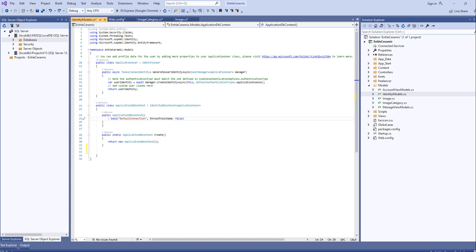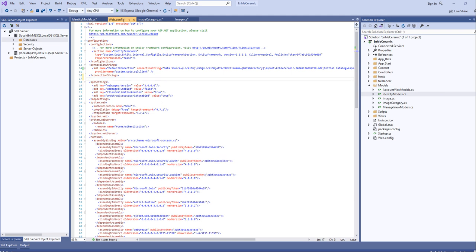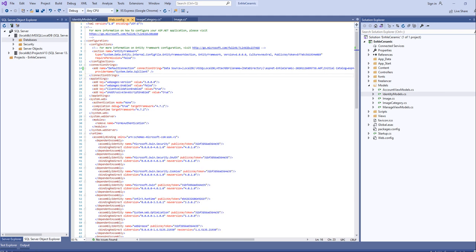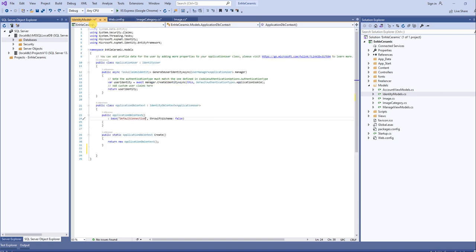Otherwise it will not recognize it, or it may try to connect to another connection setting. Okay, so I'll make it default and save it, just to make sure. Okay, this is as I wished.